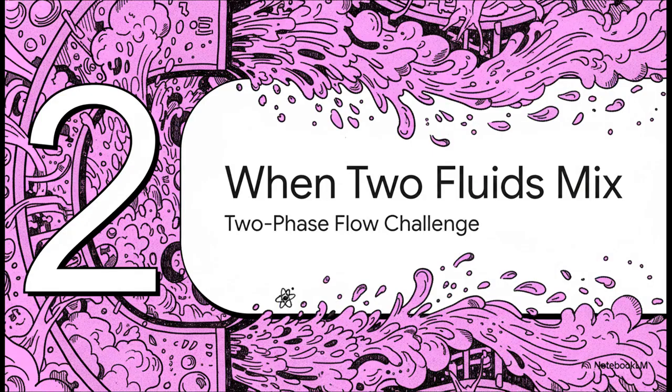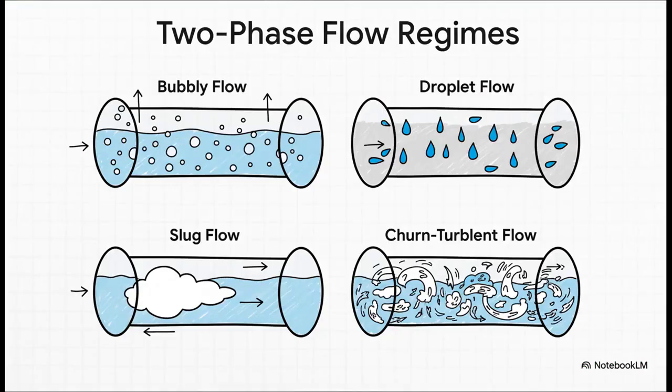So that's all well and good for one fluid. But inside a reactor, you've got two phases, liquid and gas, all mixed together. And that's when things get, well, chaotic, fast. And see, this mixture isn't neat and tidy. It doesn't just stay uniform. Instead, it can form all these wild, unpredictable patterns. Scientists have a name for them: flow regimes.